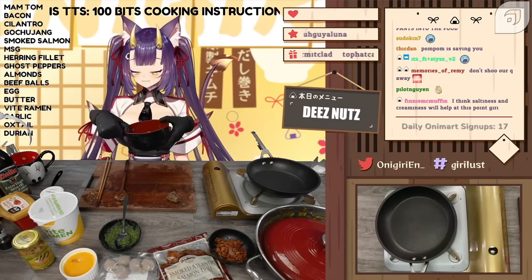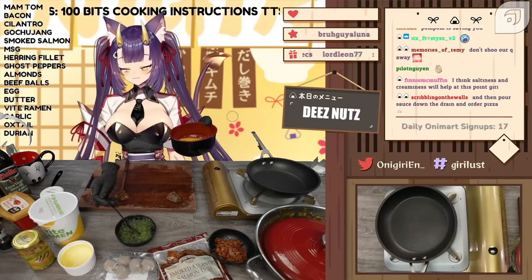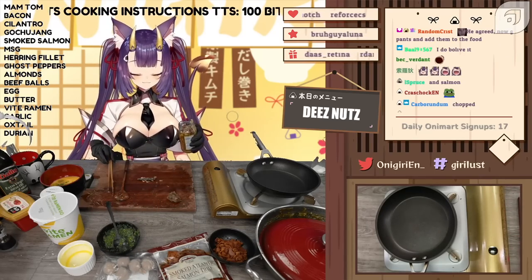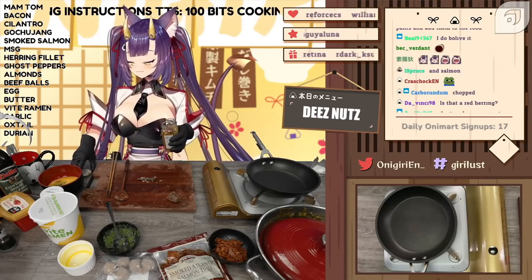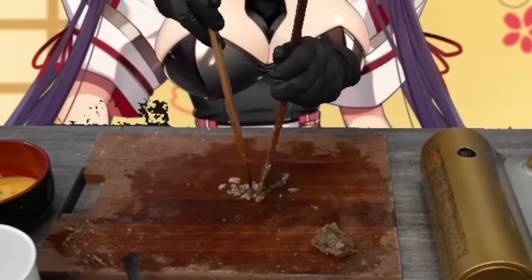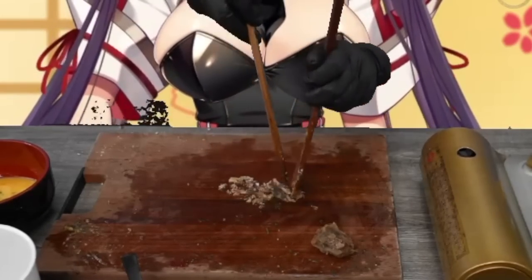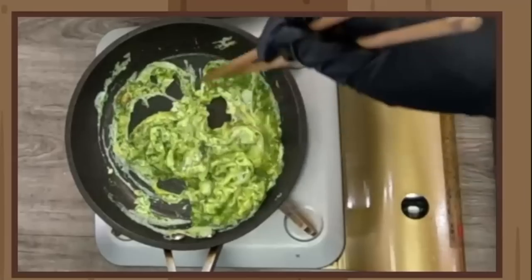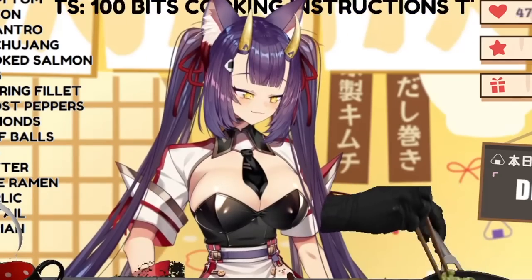I'm gonna make the scrambled eggs now. Half the amount of the cilantro. Okay, and then what was it? Oh, the herring. Okay, I'm just gonna add in one because it's so humongous. I don't have my knife here anymore, so I'm just gonna use my spoon to chop it up. I'm gonna add a little bit of oil, turn on the heat. It's a beautiful green color though. It looks like pesto. I'll just do a soft scramble, I think.